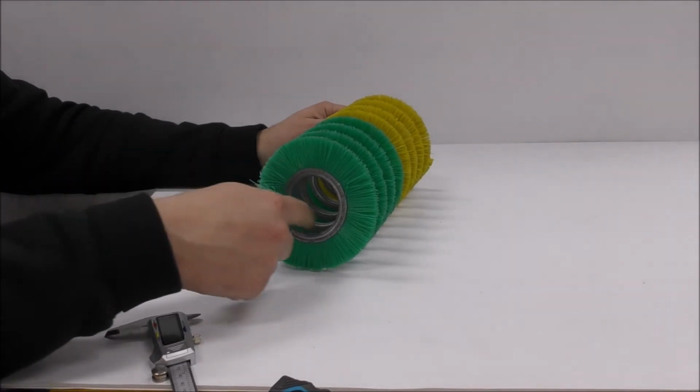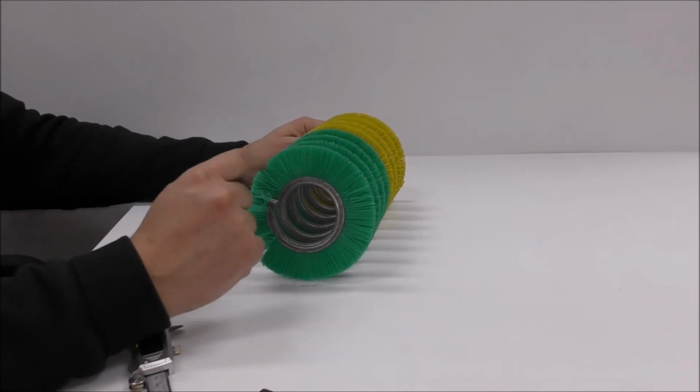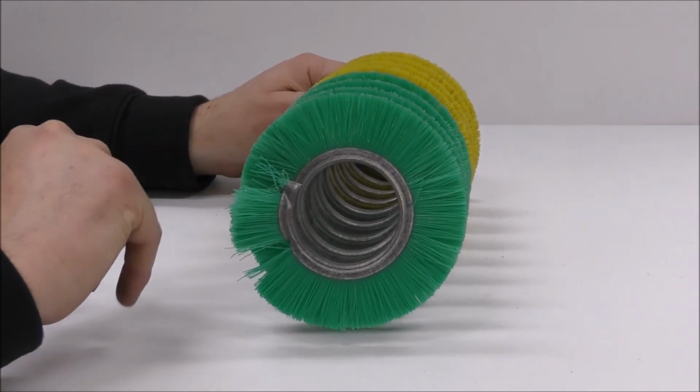pitch with a 50mm ID, 120mm OD, which is outside diameter, filled with 0.3 by 0.4mm super soft.